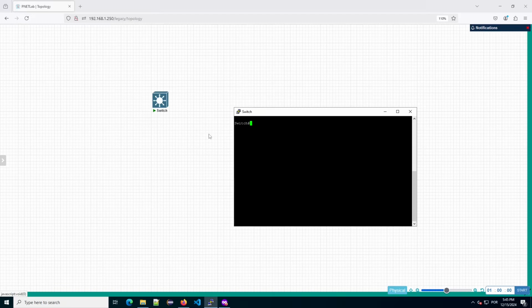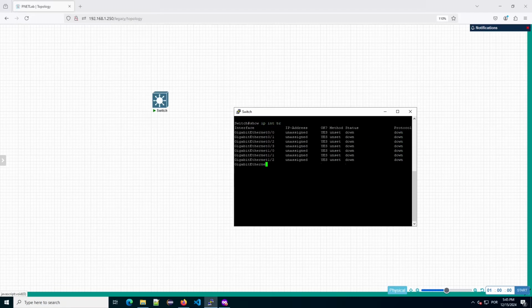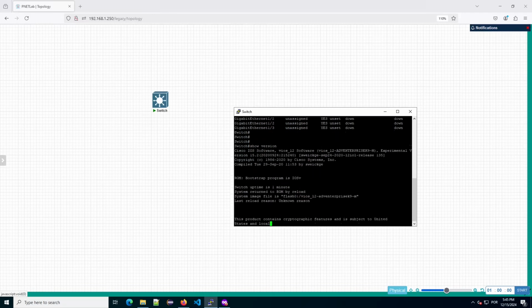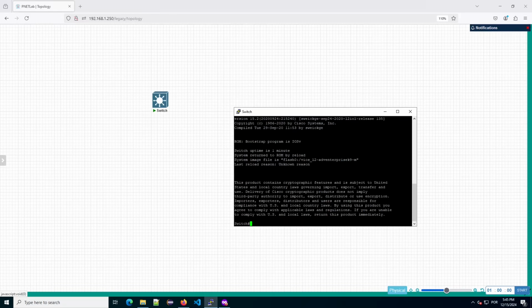Okay, now switch has been booted up and we can run commands like a real switch. So show IP interface brief, you can see we have this interface, show version, all commands might work properly. We have no physical connections.